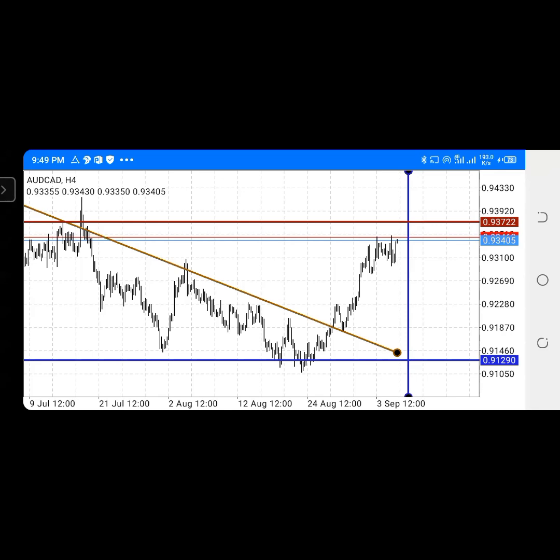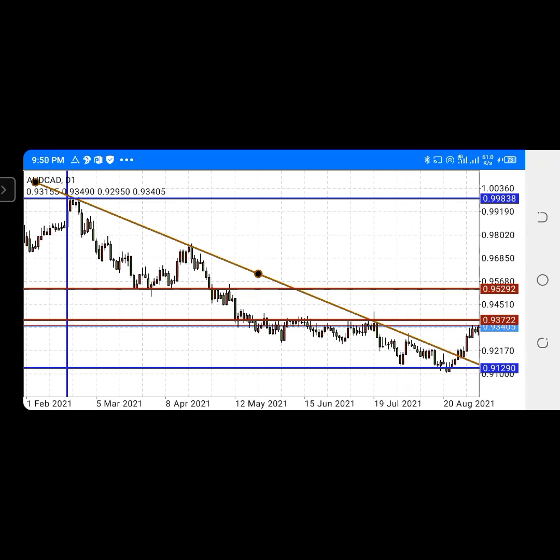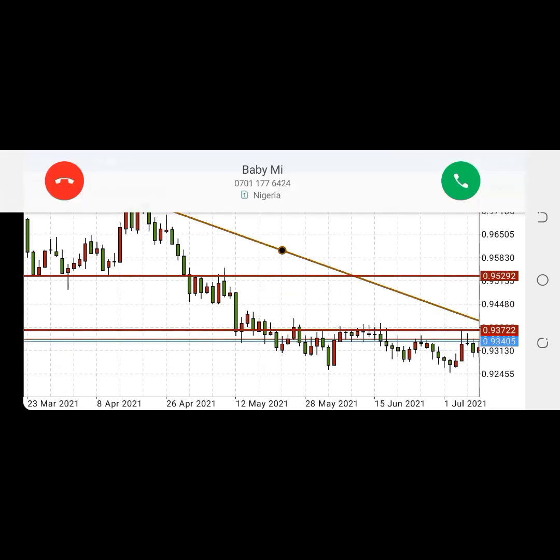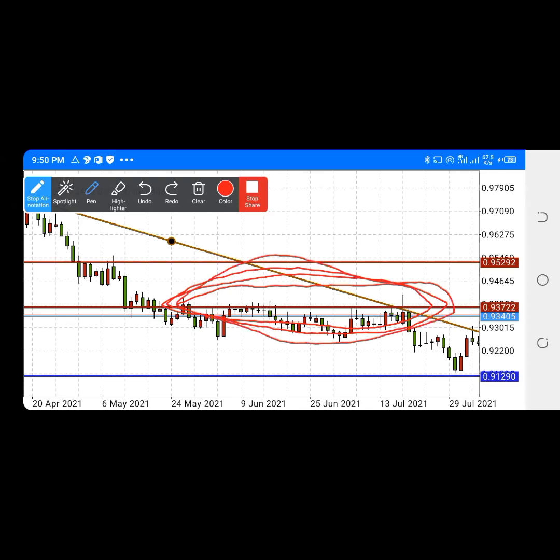Okay, assuming now I paste my TP1. Assuming immediately, then the resistance line, when it was about to break, I was monitoring the trade. I realized that before it breaks, when price reaches my resistance line, it decided to respect it. Let's say when it was buying, it decided to form a bearish candle without breaking the resistance line. That means I should lock in my profit immediately once I spot such. Of course, yes. If the candlestick is not able to break it and it's closing, respecting, let me show you what respecting means. Respecting here is something that is also in this chart. Look at this. This is respect to that line. These are all respect. So once any of these happen, you close your position and wait for a breakout.